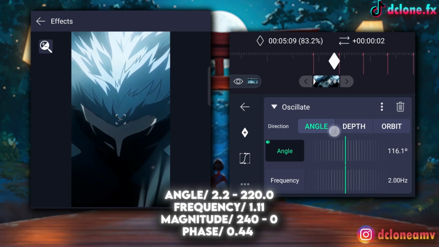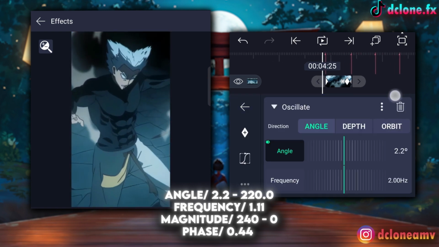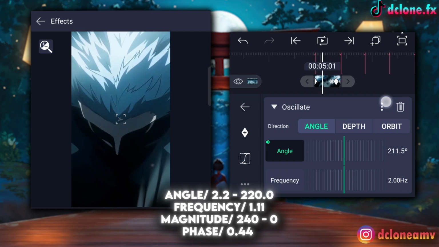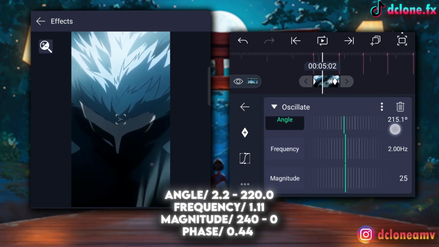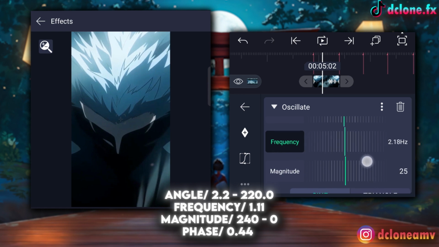Position it like me and copy my graph. Select Frequency. Change the value to 1.11.